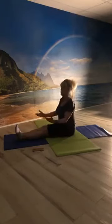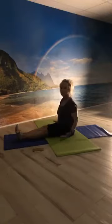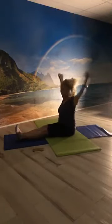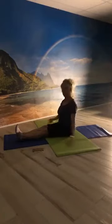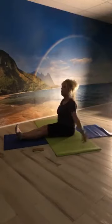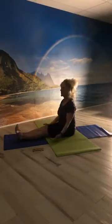Let's do some shoulder rolls from back to front. Good, and then I want you to make your arm circles bigger. And just kind of let the weight of your arms pull them around. Whew, good, and then just relax.